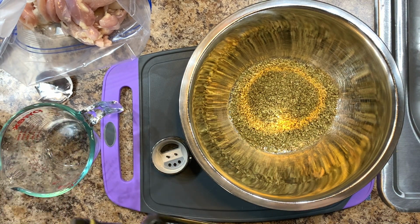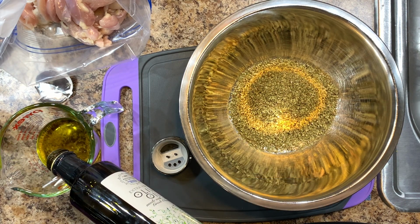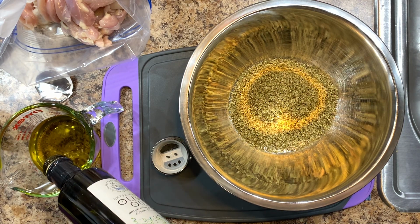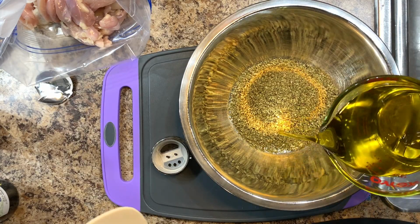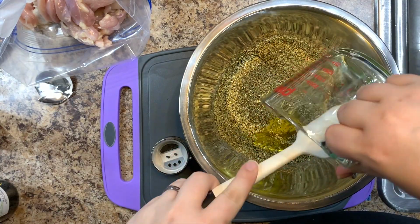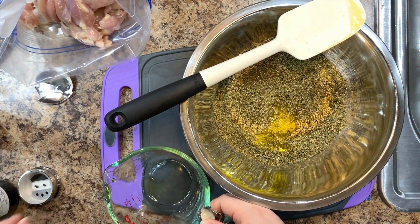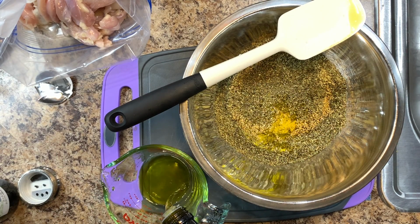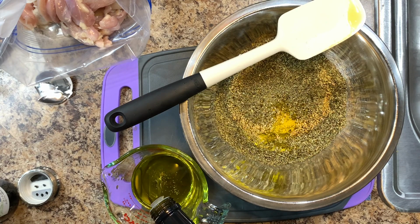Like I said before, there's going to be a lot of olive oil used in these recipes. Now after we got all of our olive oil in that cup there, we're going to go ahead and put it in the bowl. Just want to start getting that marinade brought together. And then we're going to add the rest of the olive oil that was needed. I got about a cup in before. We're going to go ahead and add the other cup now.